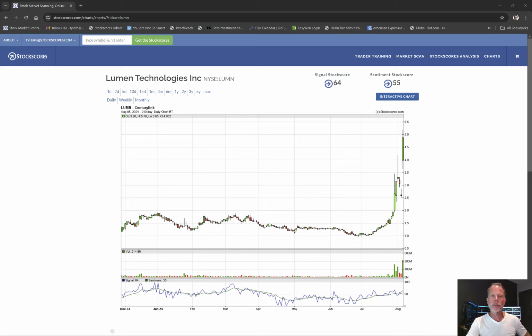Hey, if you're a stock trader, there's two very important things that will help you make more money in the market. What are they? Number one, trade alpha. Alpha stocks are those that are trading abnormal volume, very actively traded. This means that there is a crowd that is gathered around the stock. They're enthusiastic about something that company is doing. Could be a rumor, could be nothing, but doesn't matter. It's the fact that there's a crowd there that creates emotion, and that can make these stocks move big. So number one, focus on abnormal volume. I'm going to show you that in a chart in just a moment.